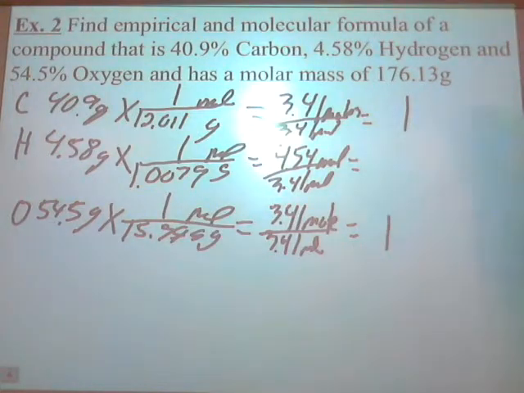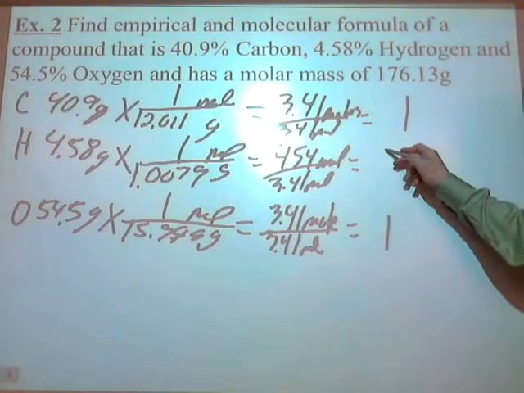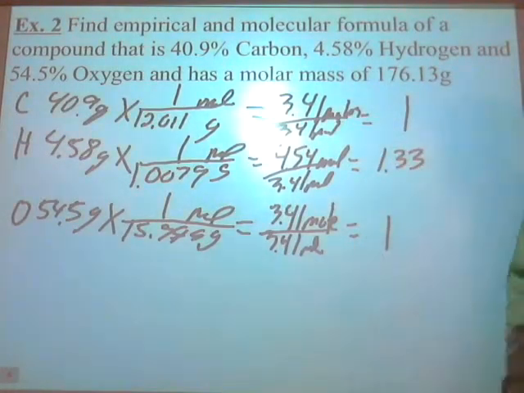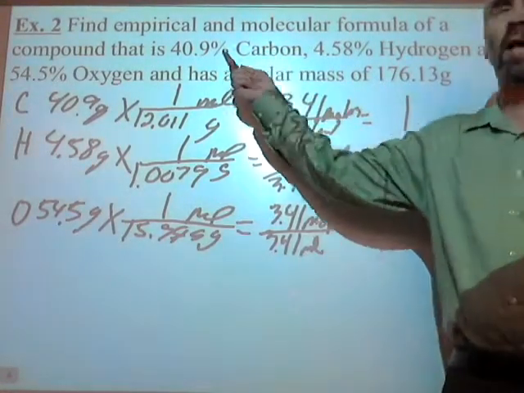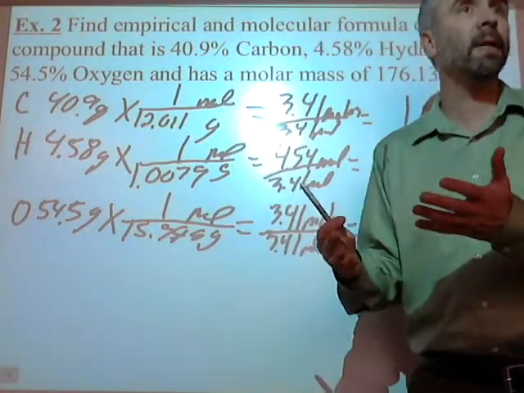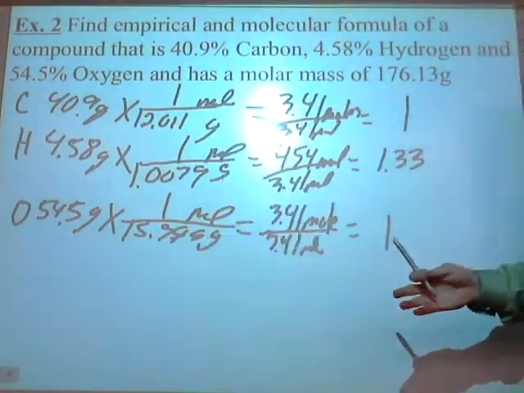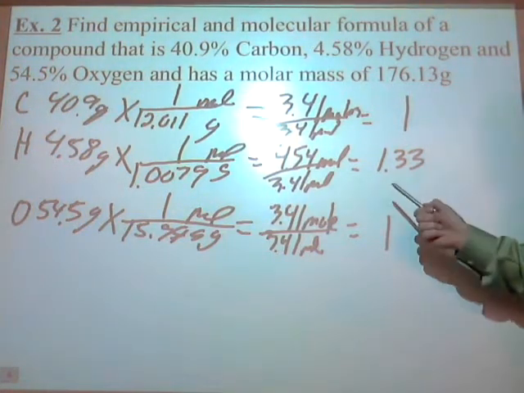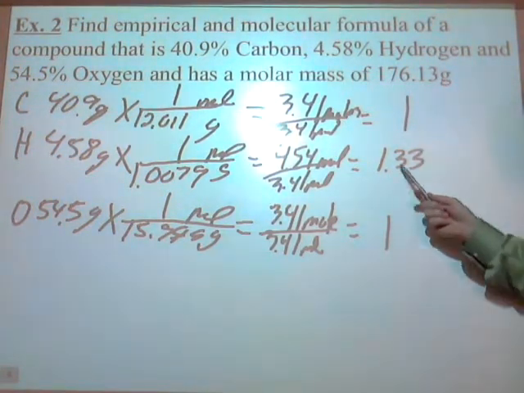What do I get for the middle one? Do that on the calculator. You also get something like 1.33, right? That's the problem. This is the hidden problem in this problem. Told you a minute ago, percentages were the problem. Not a big deal, just change it to grams. The fact that there's 3 of them, did that make a difference? No. I just did the same thing 3 times instead of twice. But this is a big deal. I got 1 to 1.33 to 1.